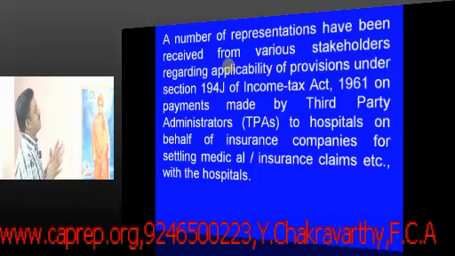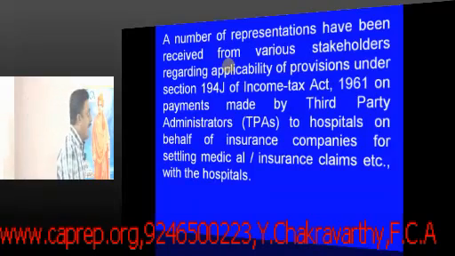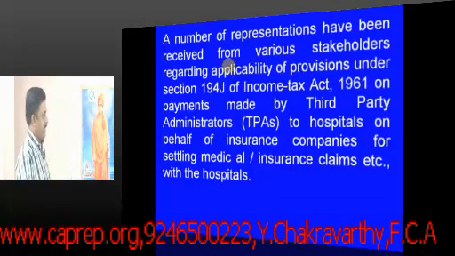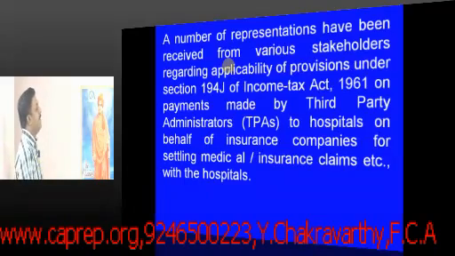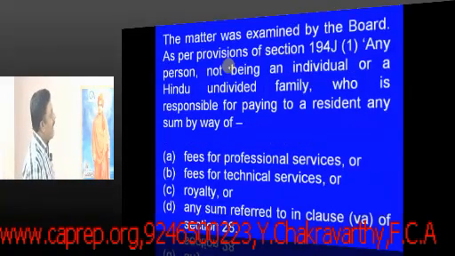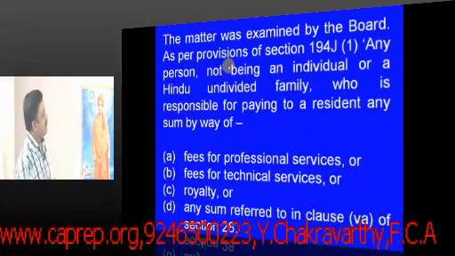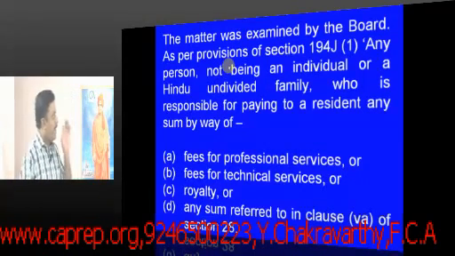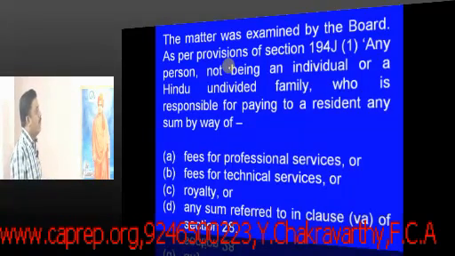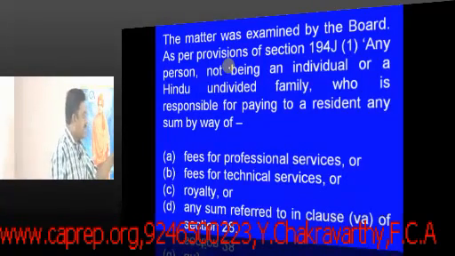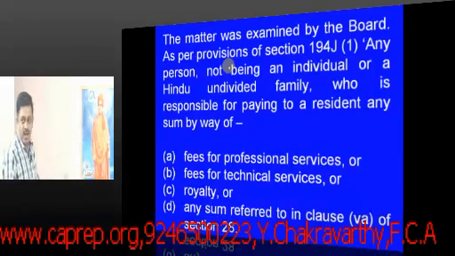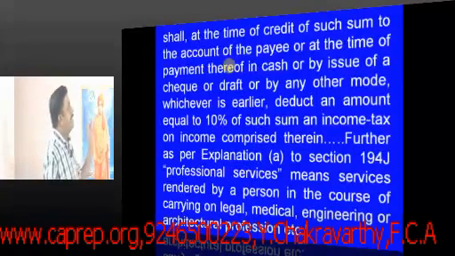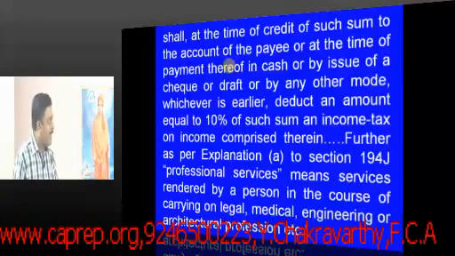So a number of representations have been received from various stakeholders regarding the applicability of the provisions under section 194J of the Income Tax Act on payments made by the third party administrators to hospitals on behalf of the insurance companies for settling the mediclaim insurance claims with the hospitals. The matter was examined by the board. As per the provisions of section 194J, any person not being an individual or a Hindu undivided family who is responsible for paying to a resident a sum for fees for professional services, fees for technical services or royalty or any non-compete fees shall, at the time of credit of such sum to the account of the payee, deduct the tax.